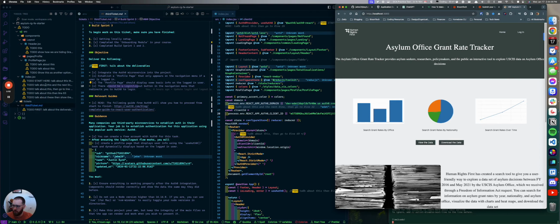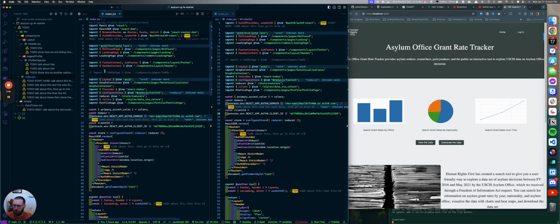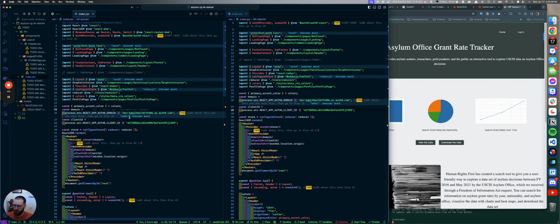We go to our index. We have imported auth0 and useauth. So then here we are declaring domain and client ID using the .env, but backups as well.